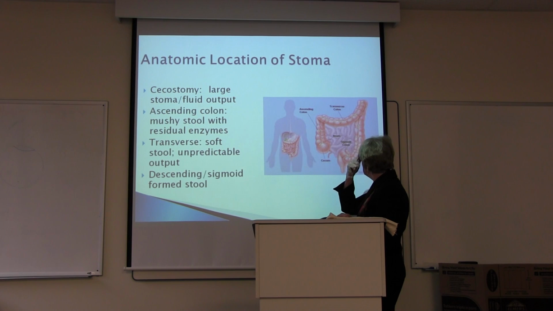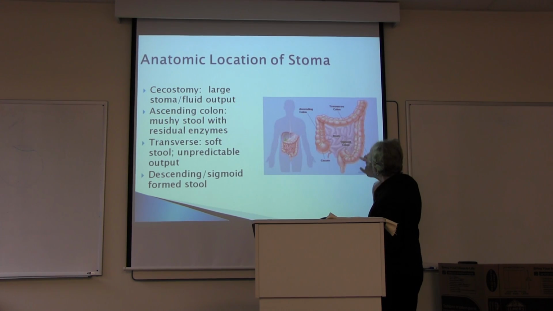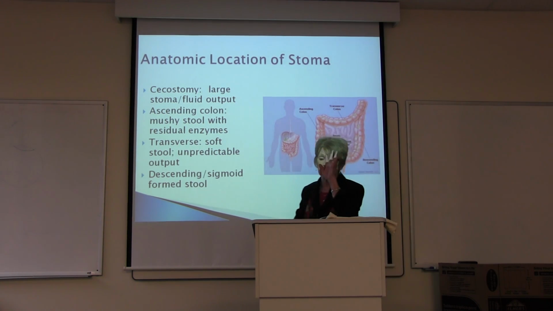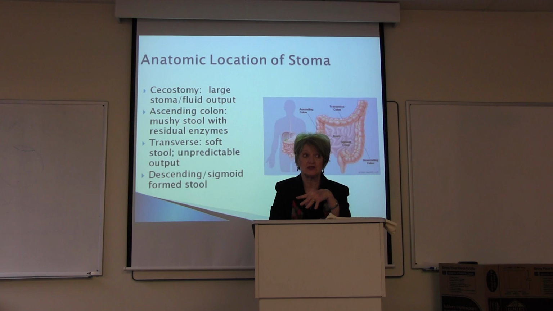Now, the last thing I wanted to mention, we'll come back to this in our next class, is that a colostomy can be done at any point along the length of the colon. So you could have a cecostomy, an ascending colostomy, a transverse colostomy, a descending colostomy, or a sigmoid colostomy. And the location along the length of the colon does have implications for management. Go back to the whole purpose of the colon. Pull fluid out of the stool. Convert liquid stool to solid stool.